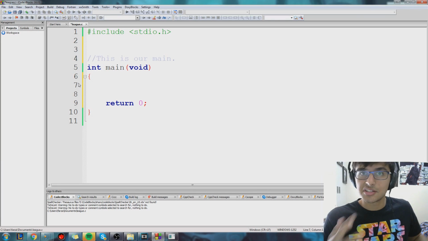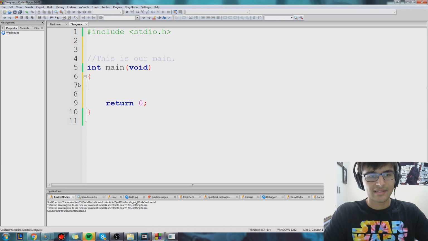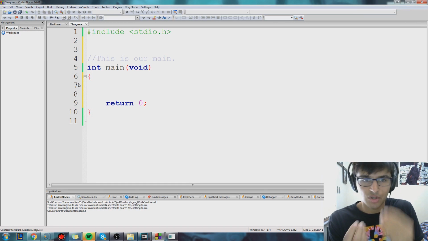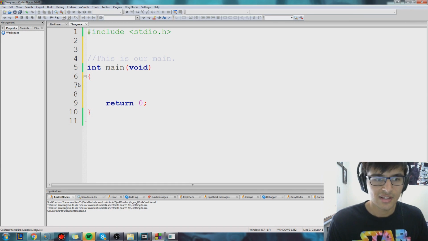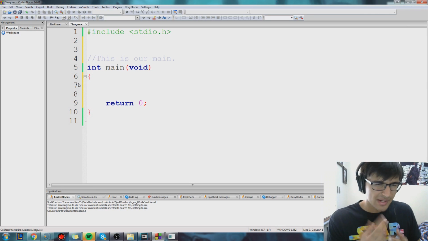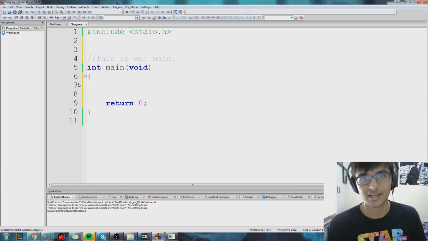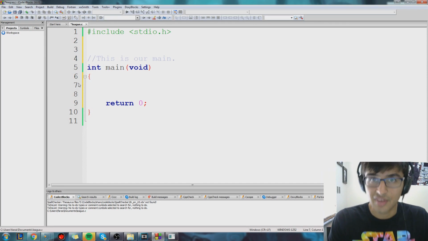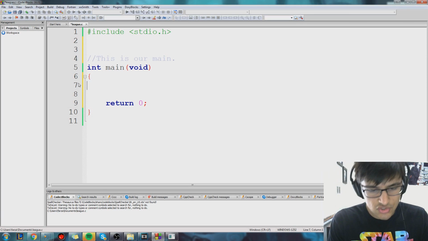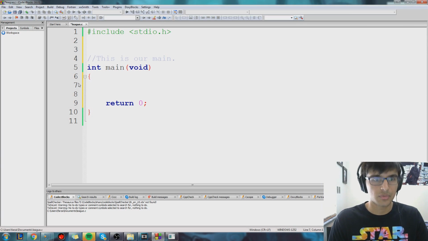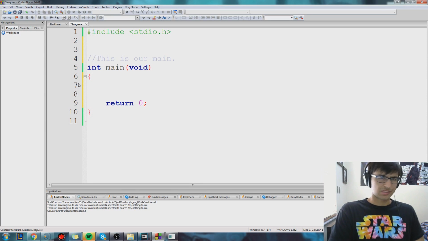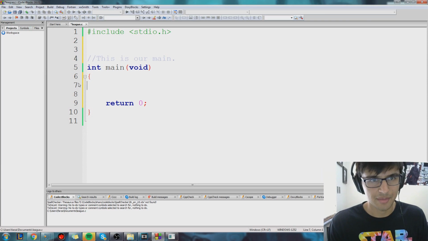Well, let's use League of Legends as an example. In League, there are a ton of champions, and each champion has a bunch of skills, and each of those skills has a bunch of numbers that correlate with how much damage those skills do, right? That is a lot of information, and you want a good way to keep track of it and organize it in a nice manner. We do that using variables, which help us really keep track of everything, so we don't just have a bunch of numbers floating around and we don't know what they mean. So let me show you a good example of a variable.